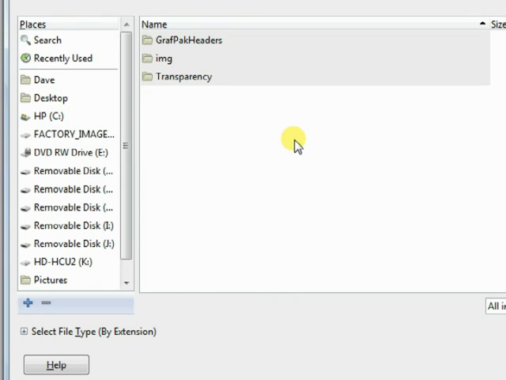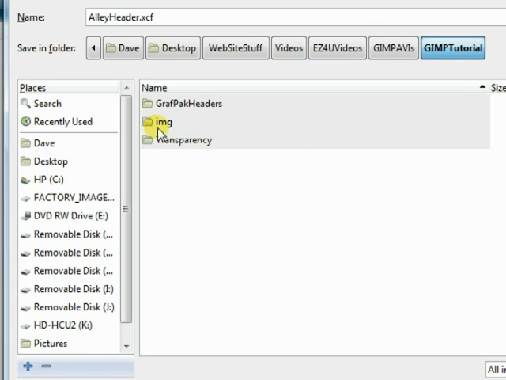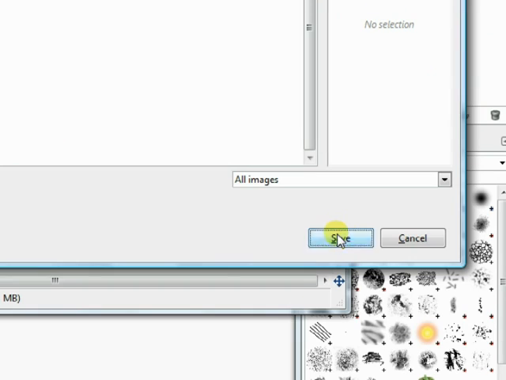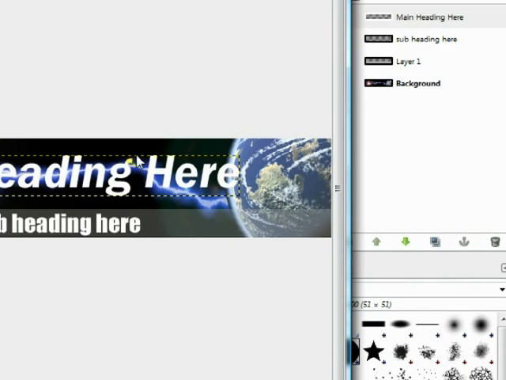Now you would go ahead and put this into your site folder, where we've got an image in here and we have a transparency and stuff. This is going into my little tutorial folder, but you would want to put your header into your site folder. So we'll hit save here, and we want to save it, like I say, as an XCF.